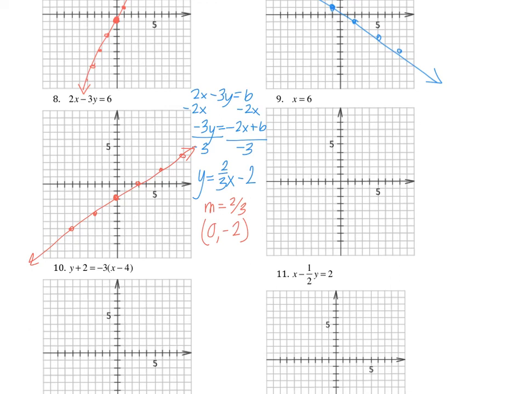Okay, next one. X equals 6. Whenever you see x equals 6 or x equals a number, know that this is going to be undefined. So write a quick note, undefined when you have x equals anything, because it's saying I only know that the x value is 6. My entire graph just has an x value of 6. So go to 6, draw that vertical line, and it will give you your undefined slope.